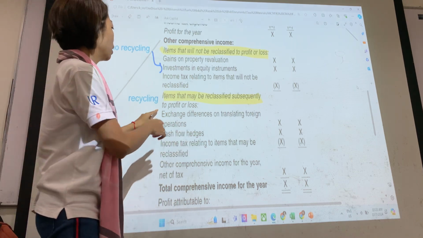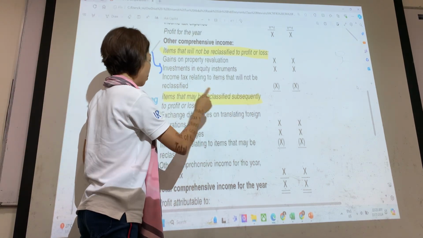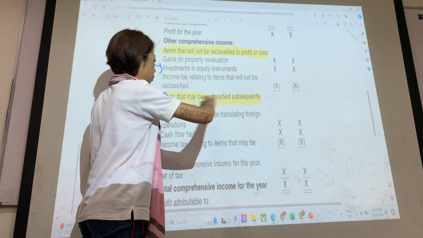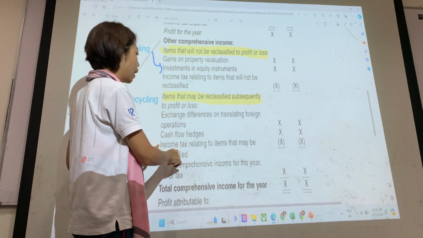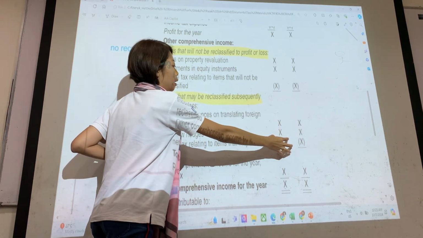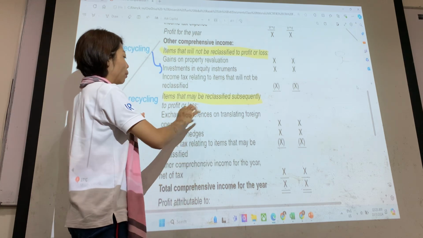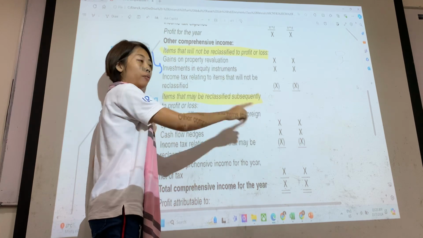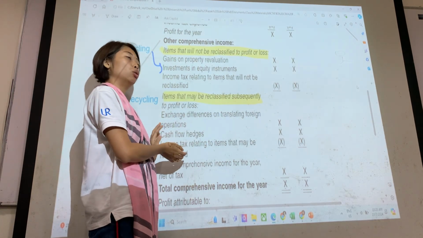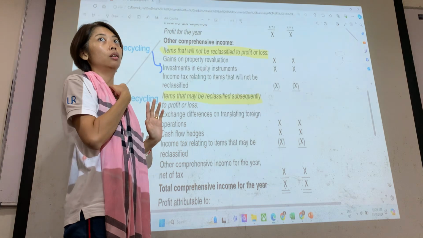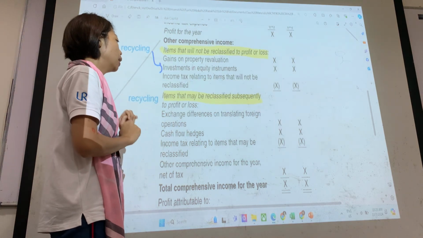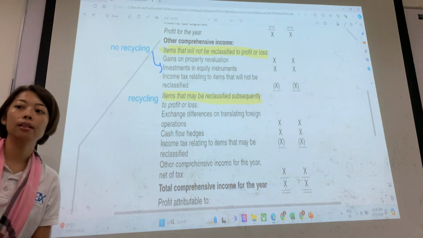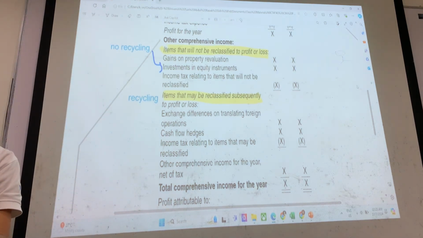Now we are talking about, for example, exchange difference on translating foreign operation. You can do the gross amount, like 10,000 or whatever thousand, then you do income tax 30%, and you total up. You do income tax 30% in one shot, or you can do it one by one: exchange difference on translating foreign operation net of tax. Then you don't see income tax here anymore, because you do net of tax, net of tax, net of tax, like that. So OCI has two methods. Now this question says net of tax, so we do net of tax.